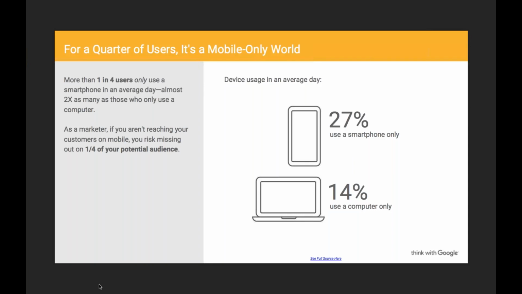Now, what this means to you as a business owner is, do you already have a mobile strategy? And when I say mobile strategy, it's not just having an app for your business, or just having an e-commerce site for your business. It is both engaging your potential customers outside your store and engaging your existing customers within your store. So it is about having a mobile strategy inside and outside your store.